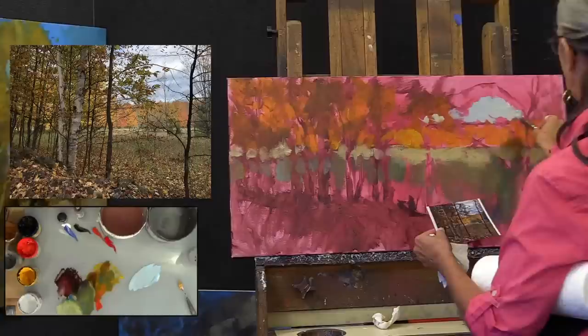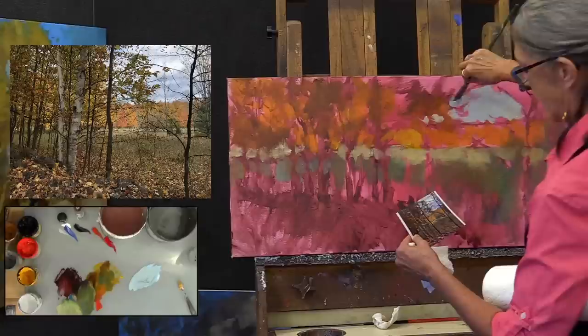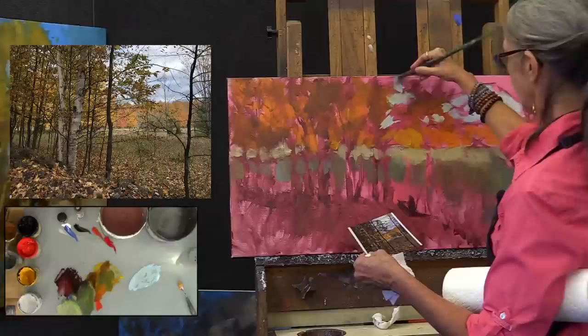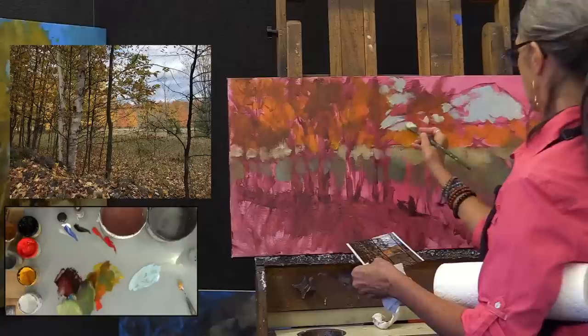Now I can also come over the top. Some of these branches I'm going to want, but I maybe want to pick out a few with negative shapes going forward so that I get to preserve a little bit of the pink underpainting. So I'll pick out a few little branch ideas. Like so.